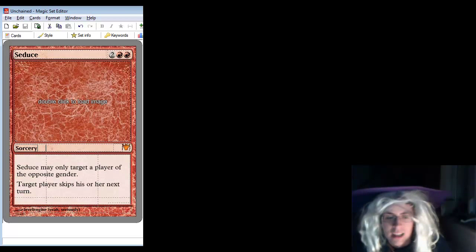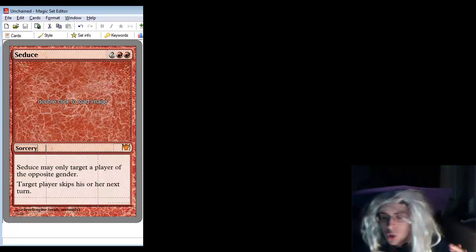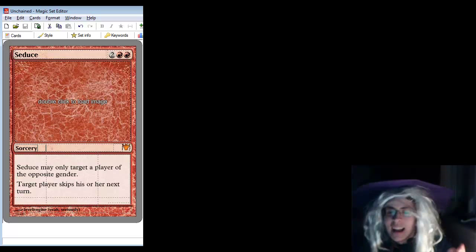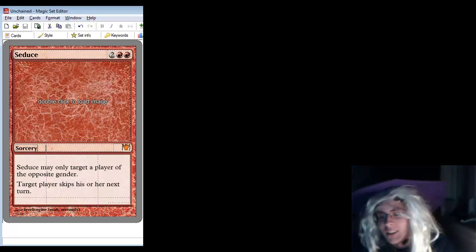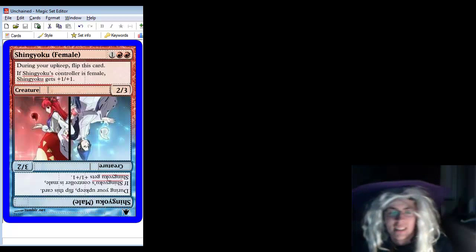Seduce. I was actually going to draw some art for this card, but never got around to it. Seduce. May only target a player of the opposite gender. They skip their next turn because they are seduced by you. Fun fact, I was actually planning to draw some somewhat sexual art for this one. I actually want to draw two of my favorite Toho characters, which I imagine would be so cute as a pairing, Rumia and Mystia, getting it on. Yeah, even though it kind of flies in the face of how Seduce may only target someone of the opposite gender when those two characters are both girls. Moving on before I become too much of a pervert on camera.